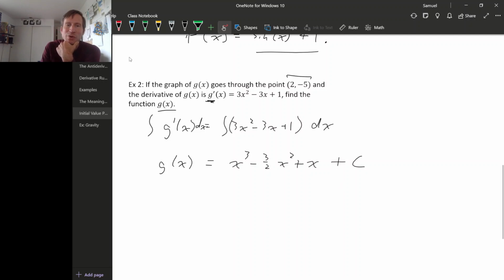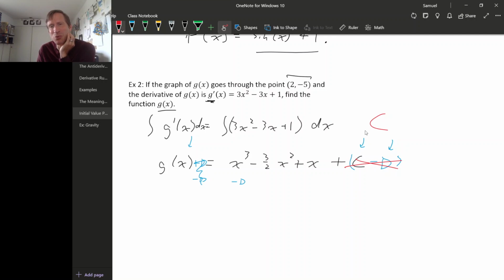Okay. Now, you might be wondering, hey, don't I need a plus a constant on the other side? And the answer is, well, kind of, but not really. If you do write down a constant for this antiderivative, then you can subtract that constant from both sides. That gives us a minus d over here. But if c is an arbitrary constant and d is an arbitrary constant, c minus d is also an arbitrary constant. What should we name it? Why don't we just call it c? Right. So if you have more than one arbitrary constant coming from doing an antiderivative, you can collapse them down into one if they're being added or subtracted like this.